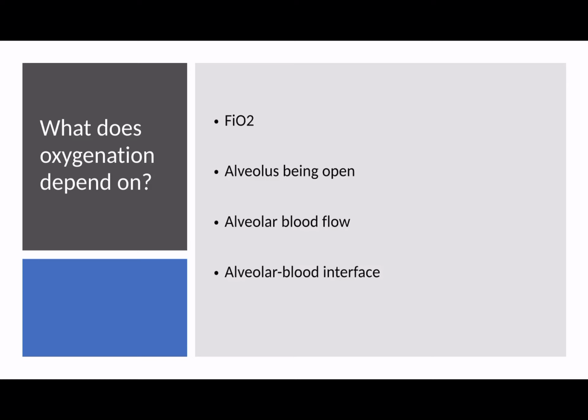The alveolar blood interface is really the problem and the reason why patients develop hypoxia and require positive pressure ventilation. This is usually related to getting an infection, inflammation, or pulmonary edema if, for example, they develop acute left ventricular failure. This will only improve with time, with chest physio, and with appropriate treatment, be that diuretics for pulmonary edema or antibiotics for bacterial infections. So what we're trying to do with all these advanced modes of ventilation is buy time to allow those treatments to start working.